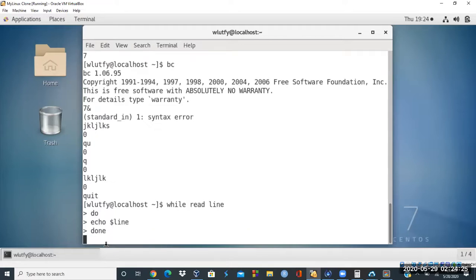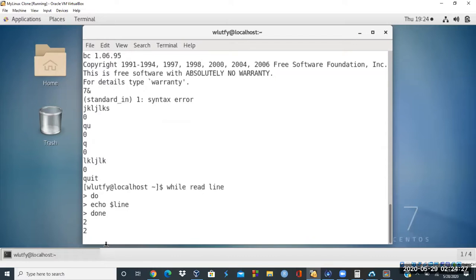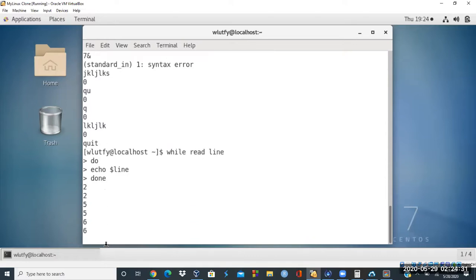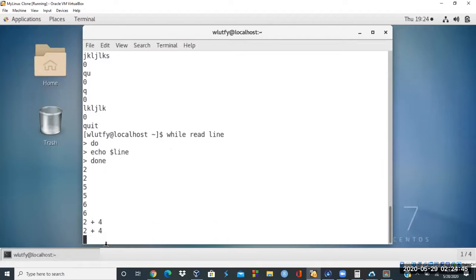Remember that I pressed 2, it just gave me 2 back. 5, 5 back. 6, 6 back. So this is almost like an input statement, where you're opening an interface for the user to give input. If I just say 2 plus 4, it's not going to do that calculation, but it's going to say 2 plus 4 was given. So that line already has that number of arguments I passed.